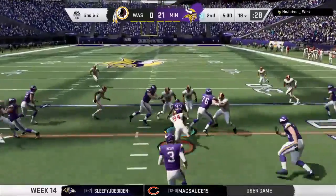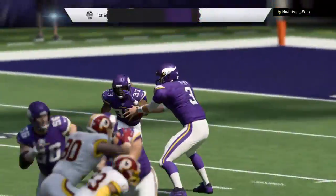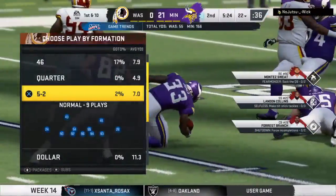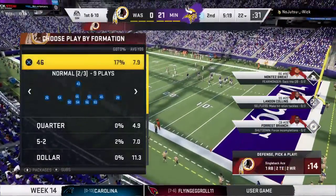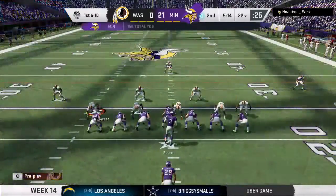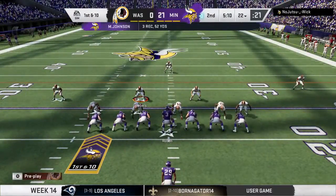From the shotgun to give to Jones. And they'll bring him down here up at about the 22-yard line. 4 yards the pickup, first down. 2nd and 2 is prime time for a little bit of a gamble, isn't it? Open up the playbook, go play action, toss that bad boy deep. But in this situation, go ahead and give it to your back. Let him pick up a first down. Keep the sticks moving. You ain't doing nothing today.